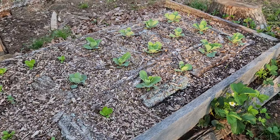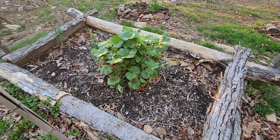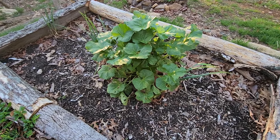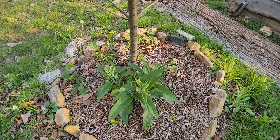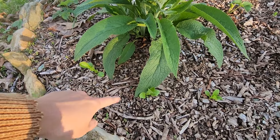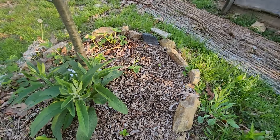This little garlic bed we have yet to amend, but what's going on in here is my black hollyhock that we planted last year from seed, and then there's some volunteer garlics growing in there as well. Over in this little tree ring, we've got some strawberries, some comfrey, and I put three heads of romaine in right there. I also put in a little calendula right there.